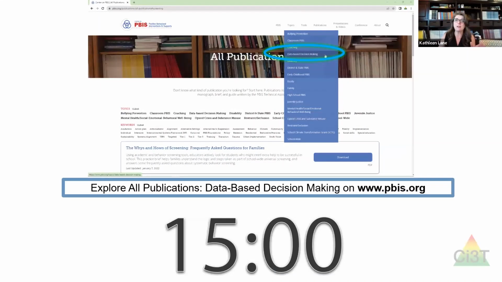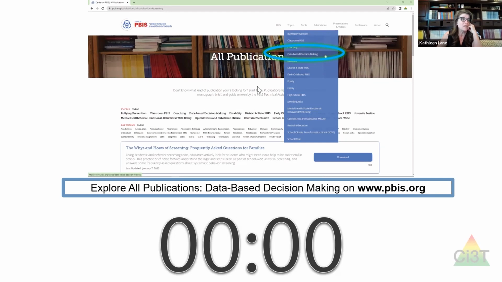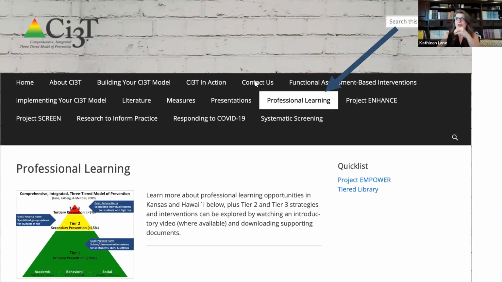And as I mentioned just a few minutes ago, our hope today is that you'll think about what you've built, what you have available, and start to build your capacity in being ready to use those screening data. And then spend another 15 minutes following today's webinar to check out these resources. There are things available to you at each of these stages. Our goal in asking you to log into pbis.org is to check out these resources and share them widely. Screening is not a secret. I think screening is an actual gift in the sense that screenings allow you to get that image of what's happening at Tier 1, empowering teachers, connecting students to supports.